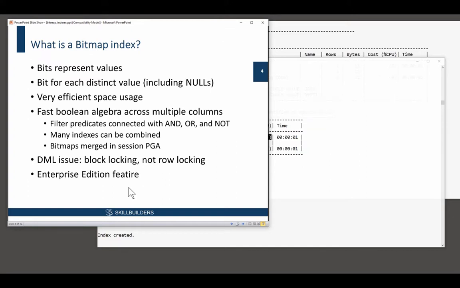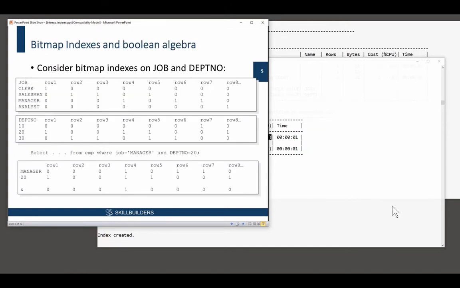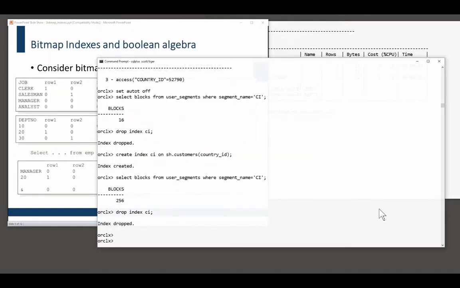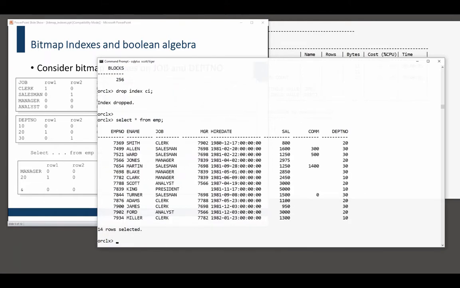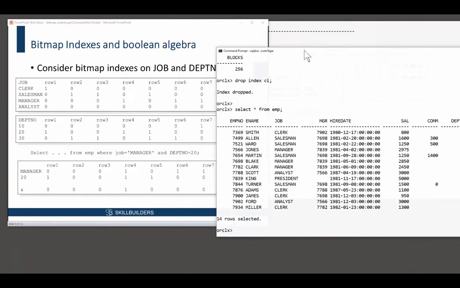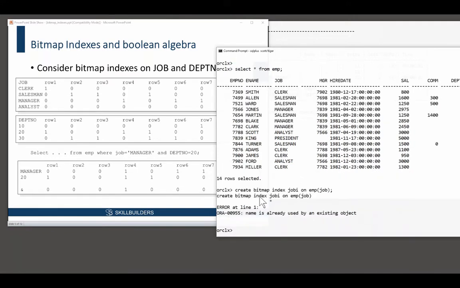So that's the theory. This is what they look like. Go back to my table, emp. Select star from emp, and what have we got here? Well, if I create a bitmap index on job, the syntax is just that.